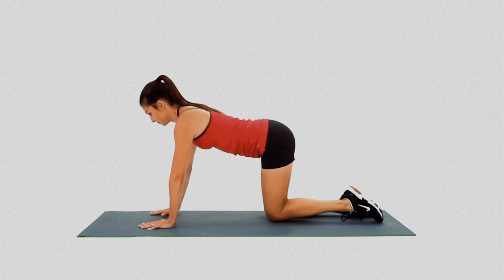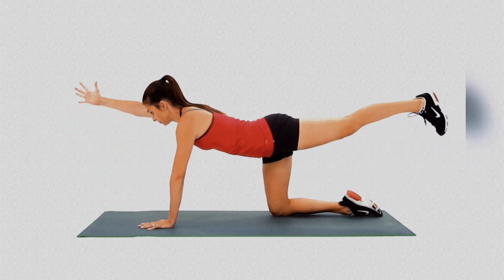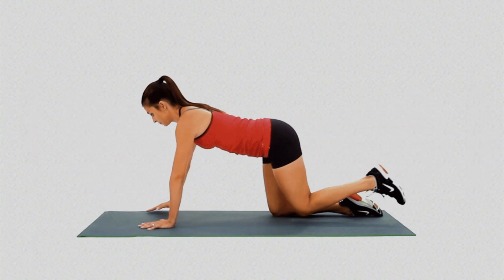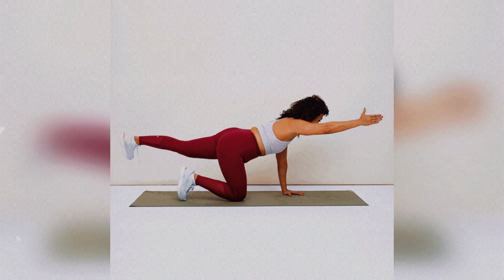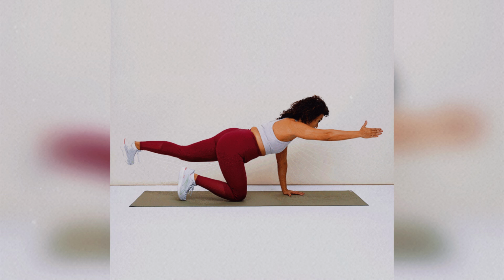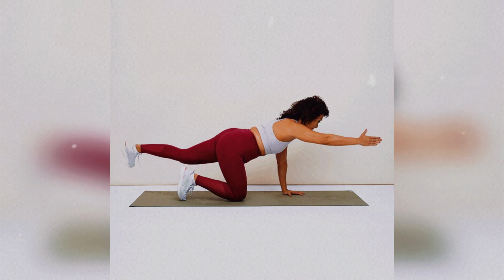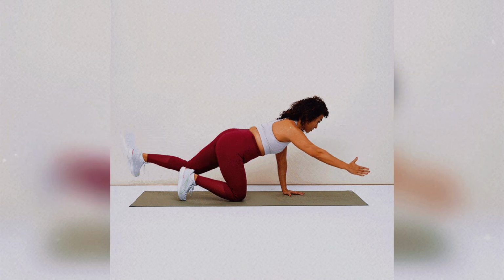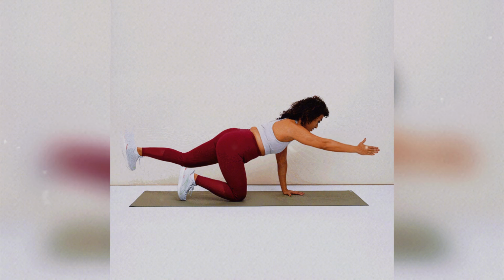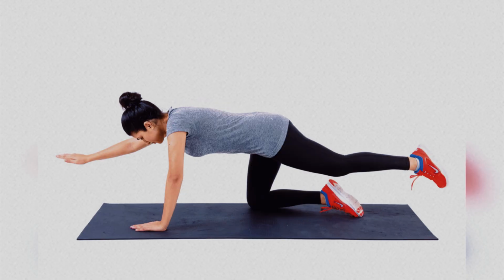The bird dog is an incredibly simple yet complete exercise that combines lower back stability, deep core strength, motor coordination, and full body balance. When practiced consistently, it helps prevent back pain, improves posture, and gives your body a solid foundation for any other movement. It's the kind of exercise that almost looks silly at first glance, but just try one solid set and you'll understand why it tops our list. It demands a level of body control that activates deep, essential muscles, especially important as we age.